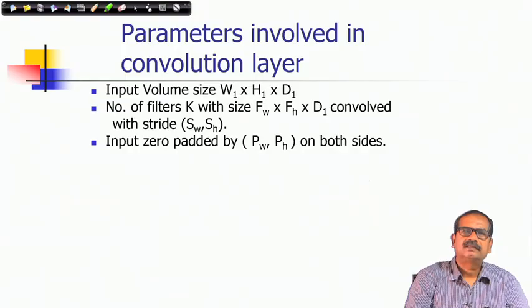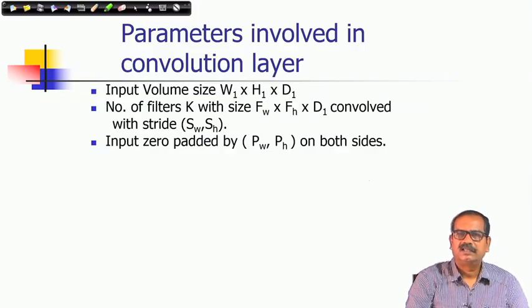And then there is another parameter called stride. It is considering the points where you are performing convolutions, and how those points could be separated in the grid. If they are adjacent, then stride is 1, that was the previous case. Suppose you leave one out of them, then the stride would be 2. And also the input could be 0 padded on both sides to keep the size the same.